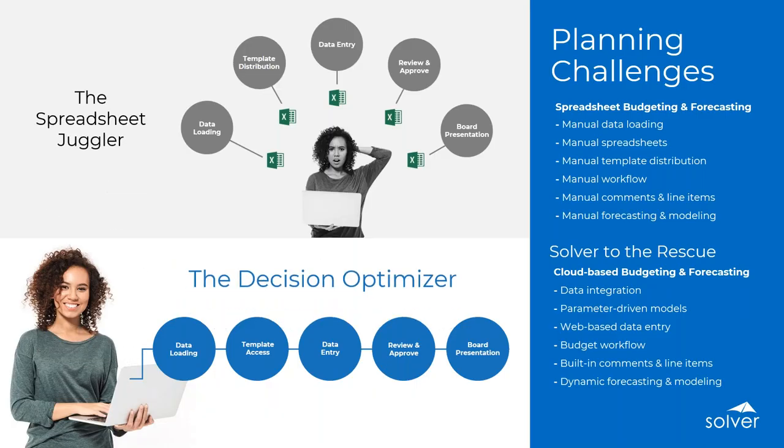This may look a little bit familiar to some of you. I come from an accounting finance background and have gone through many a budget cycle both prior to Solver and with customers during implementations. Some of the really common challenges we see, especially when it comes to planning and budgeting and forecasting, is that it becomes a very manual process. You're doing a lot of work in Excel — extracting information, running simulations, making adjustments, having links between various spreadsheets — which is very time consuming, not efficient, and doesn't give you the insight you're really looking for.